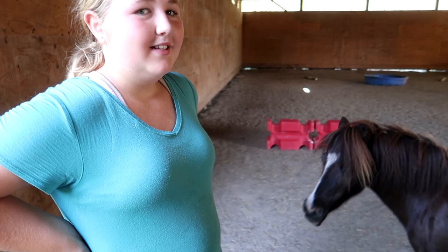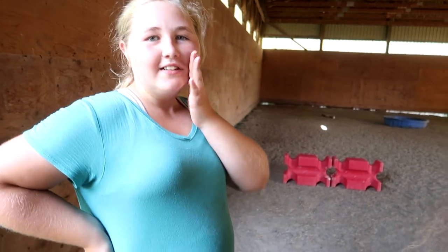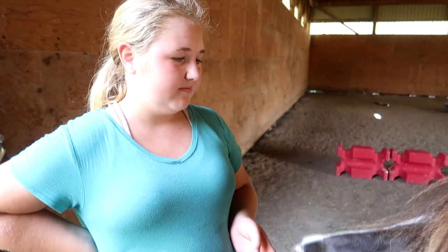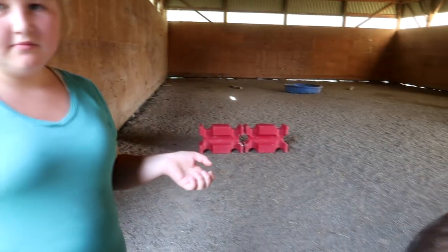So Sophie definitely won that. We should call Gabby down and see what her horse can do, because her horse was the best when we did the course. No, Willow was. Well, they were both really good. So anyways, I'm still impressed with me because I'm not as advanced as you guys. But that was really good.